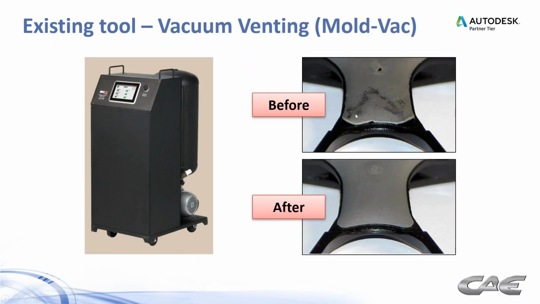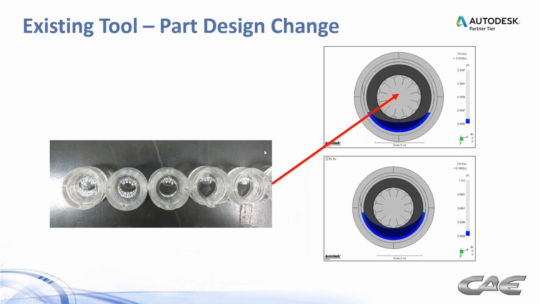One of the ways to fix things is through a vacuum venting system. This is an aside from Moldflow, but this is a product we sell called the Mold Vac. So before and after, you can see, if you're absolutely stuck and you've built the mold and you have this backfilling kind of condition, you can fit the mold for these mold vacs and pull a vacuum on it to get the air out of there so that it doesn't compress and superheat and cause short shots and so forth, or burns. So that's one way to do it. Again, you want to try to avoid all this situation as much as you possibly can.